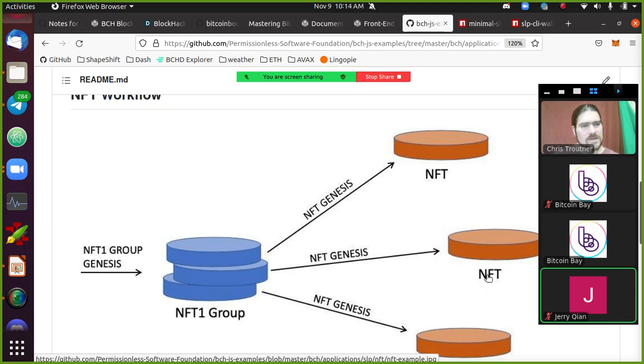And this is a really neat idea, because what you can do is create a sword NFT, and then you create the Green Dragon sword or Excalibur, or specific unique swords, all from this category of sword group tokens. That's really handy when you're talking about video games and types of NFTs that need to be categorized. This is a feature that Bitcoin Cash NFTs have that I don't think Ethereum really has. Maybe they do now with the 1155 standard.